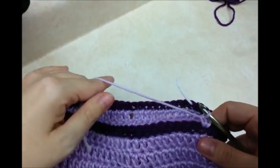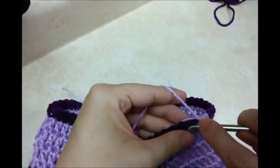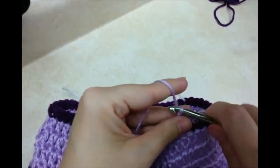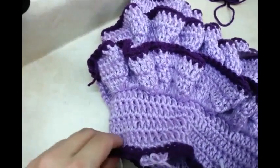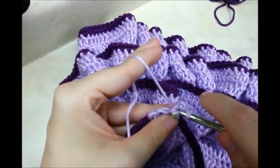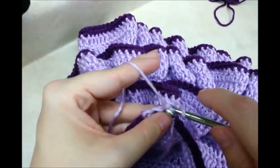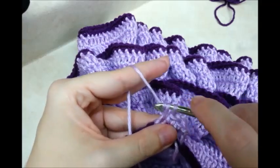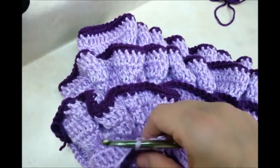And I'm going to make my straps 4 stitches wide, so that counts as 1. And I'm going to work over 2, 3, 4. And I'm going to chain 1 and turn my work. And then I'm going to go across again, putting 1 single crochet in every stitch. And I'm going to chain 1 and turn my work again.